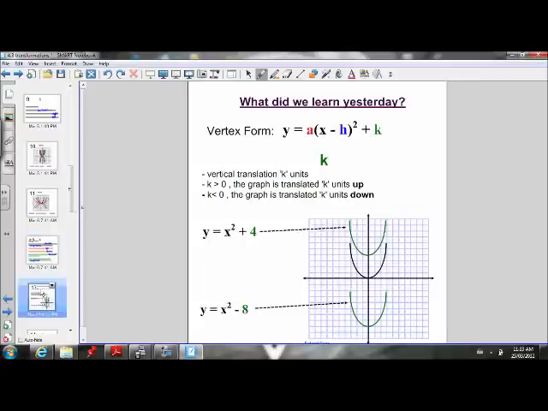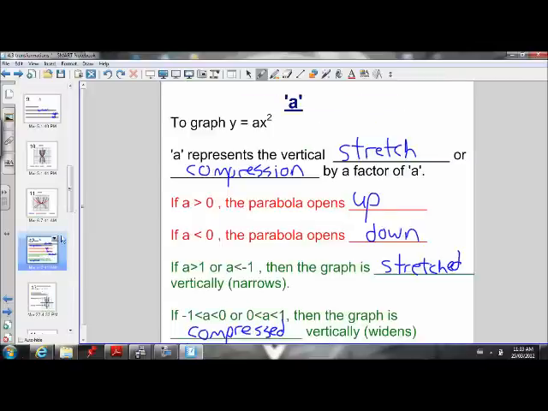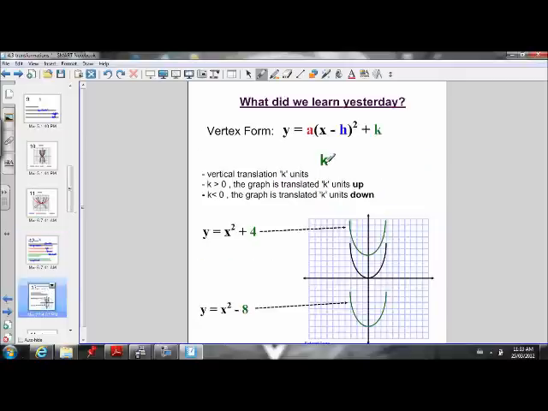So, if we just summarize everything we learned today. Remember, you should have this filled out on your placemat. Let's just briefly summarize everything we learned. So here's the vertex form of a parabola. We noticed that when we varied the value of k, if k was greater than 0, so if k was positive, the problem moved up. But if k was less than 0, so if it was a negative number, the problem moved down. So this is the graph of x squared plus 4. This is x squared minus 8.